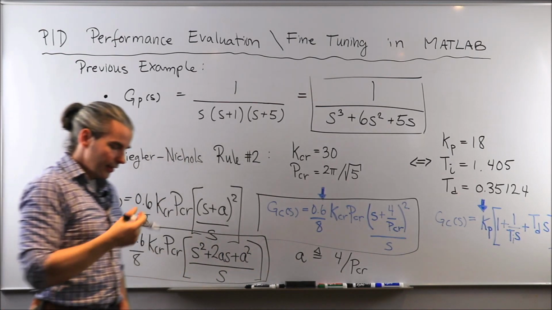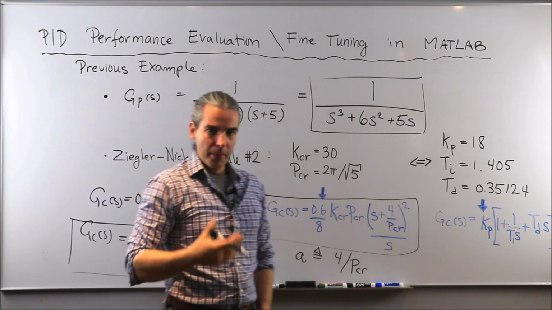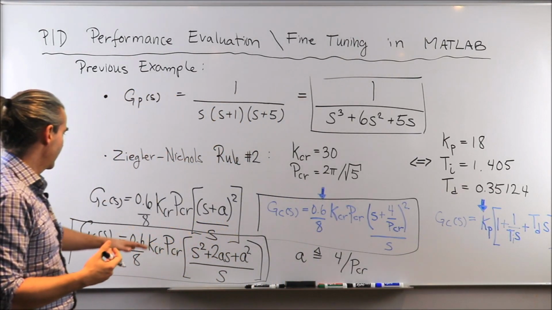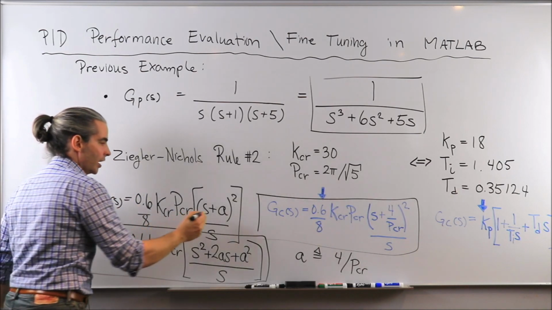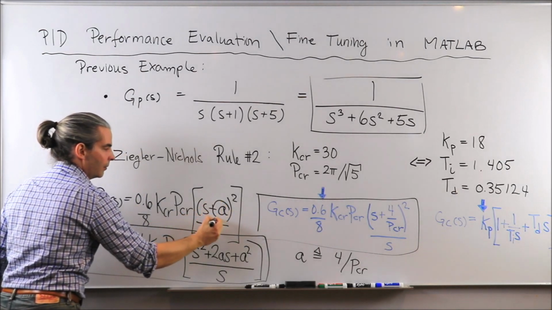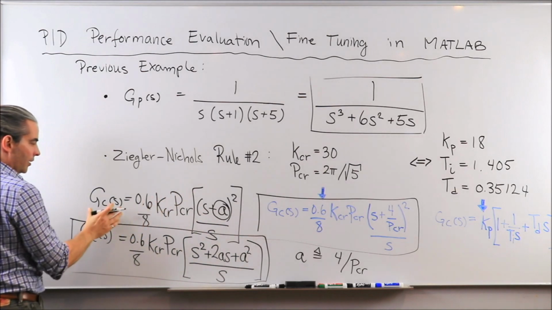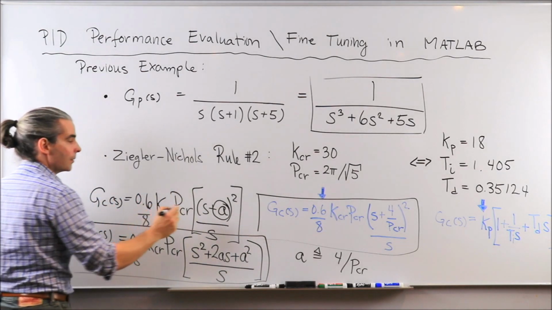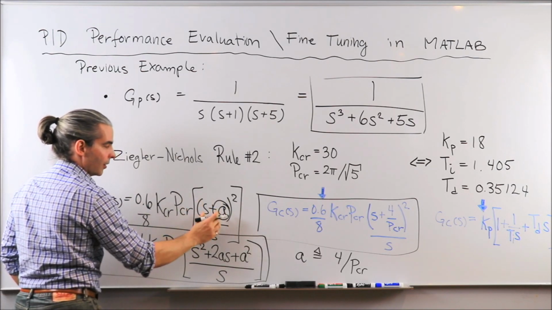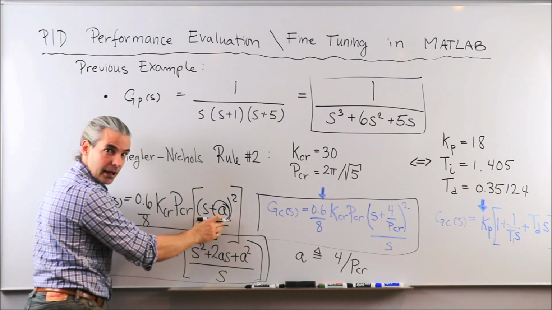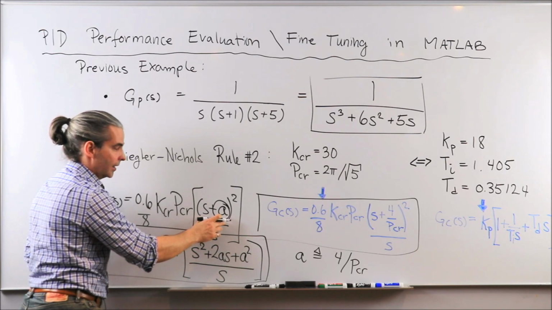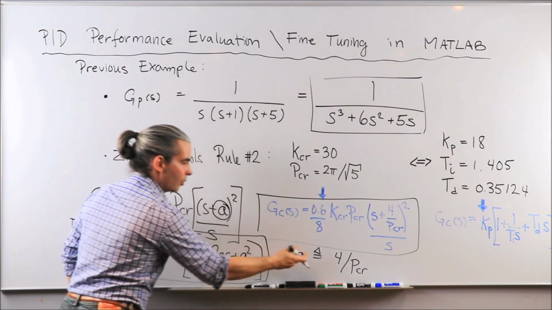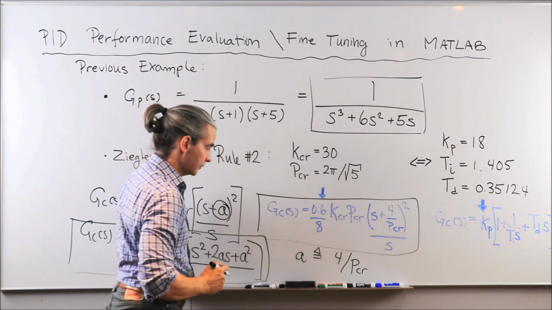So the first fine-tuning methodology we'll have a look at is a very simple one, in the sense that what we'll aim at doing is simply change the position of our double zeros, which is provided by our controller, right? Because you remember that the PID control law provides us with two zeros at the same location in the complex plane, and that position being s equals minus A, or in other words, s equals minus 4 over PCR.